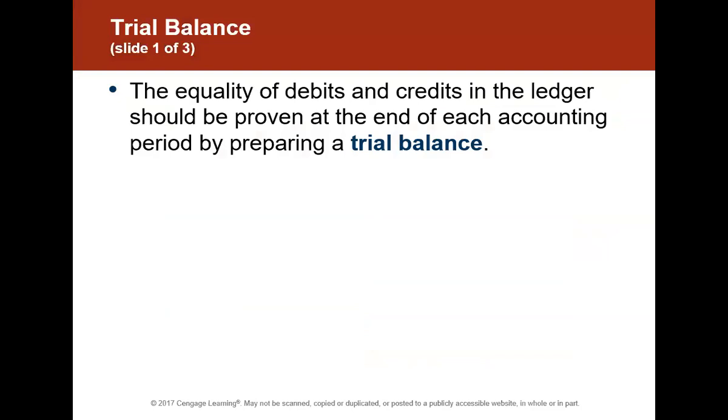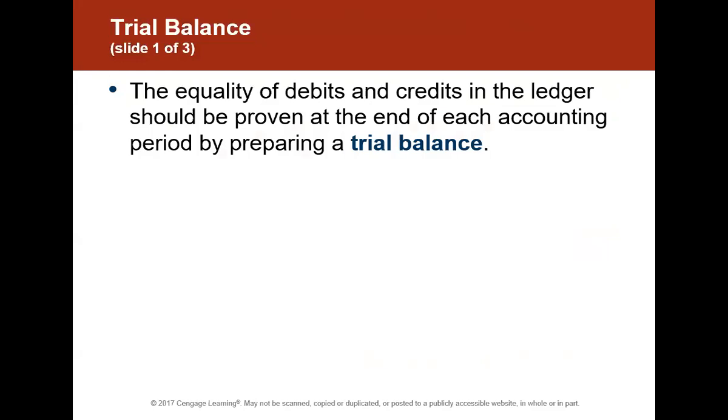So we're at the end of the period, whether it's the month or the quarter or the year, whatever time we are that we are ready to prepare financial statements. Usually it's at least monthly. Depends on the business though. So it's always monthly? Usually monthly, but definitely we have to prepare them yearly. Right. But usually monthly and then quarterly and then yearly.